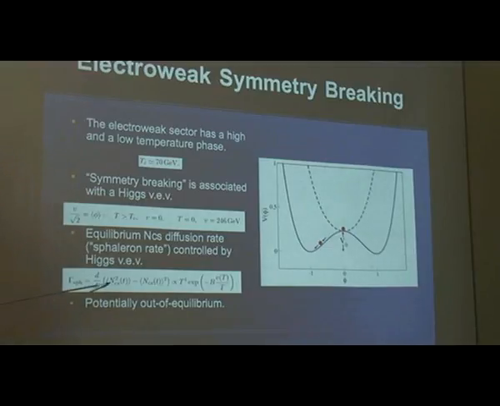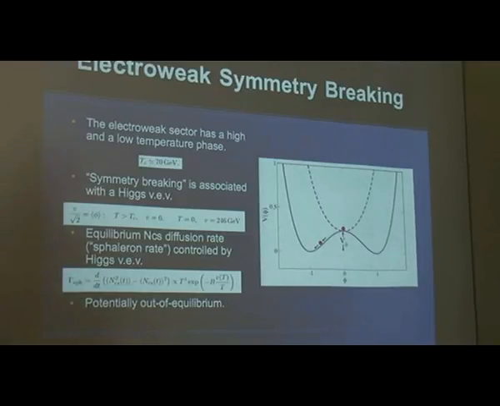So if we calculate the average of the Chern-Simons number squared and subtract the disconnected bit, the Chern-Simons number average squared, then if it's in equilibrium, we'll think of this as diffusion, and diffusion has a particular rate, which would be the time derivative of this object. We can call it the sphaleron rate because we know something about sphalerons, which I'll tell you in a minute. But the point is, if it's in equilibrium and this is in fact diffusion, then this is just a number which is constant in time.